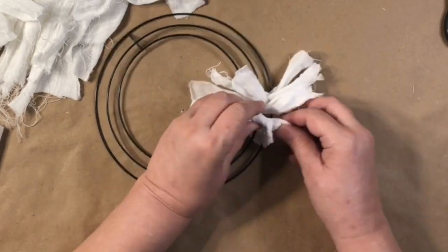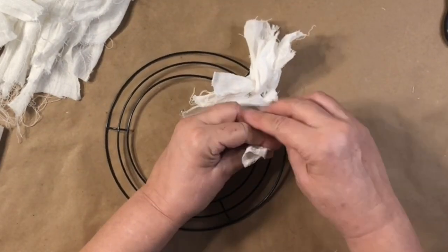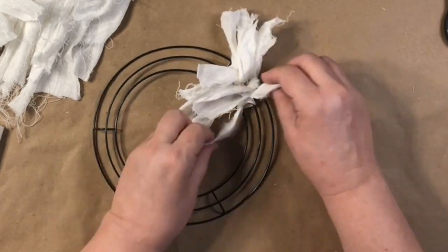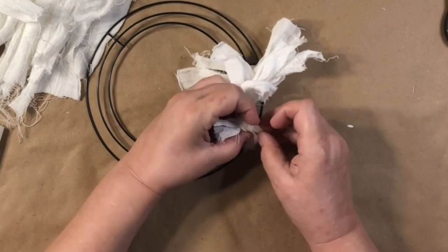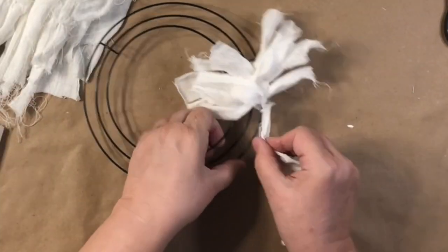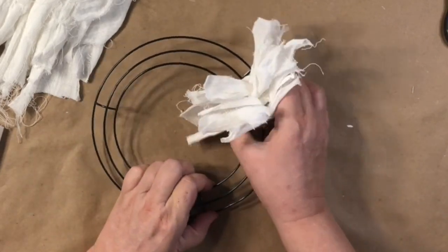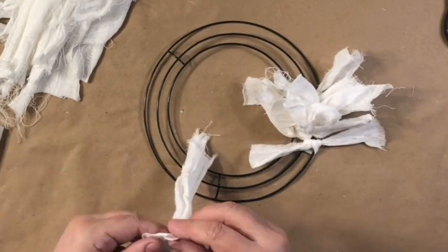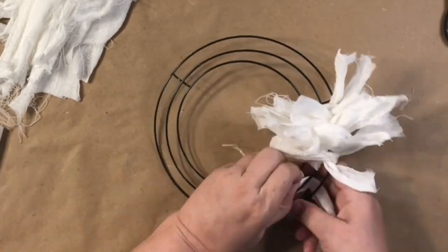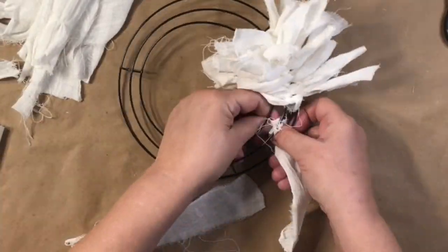Okay, and so my method for tying around the wreath is I first tied the outer two rings together and then the inner two rings. So I went to the outer two and then the inner two and then the outer two and the inner two. Oh yeah, sit yourself in front of the TV, watch a fun little movie or whatever, and get to tying. It really didn't take that long to do.